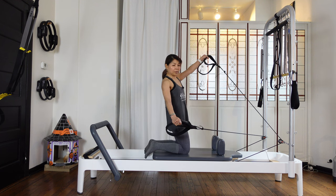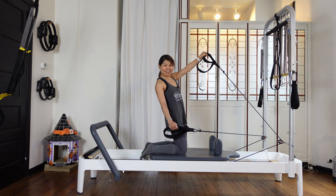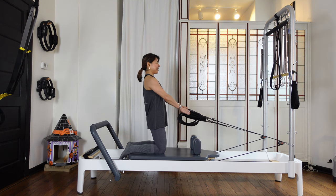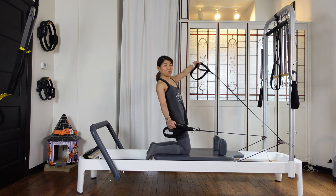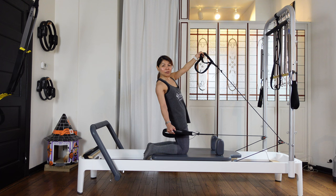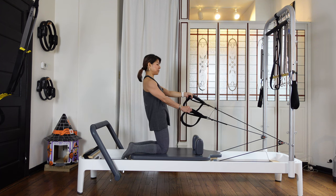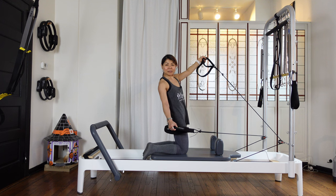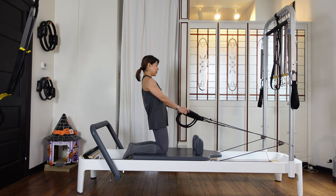So lifting up and twist. And exhale, coming back in, okay? Again, pull, and twist only from your ribs. Keep your hips square and control and come back in. Two more, twist and coming back.